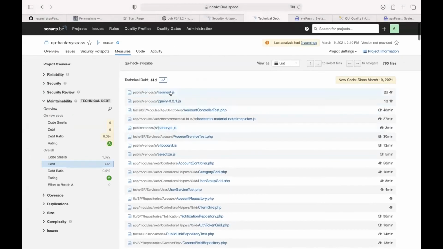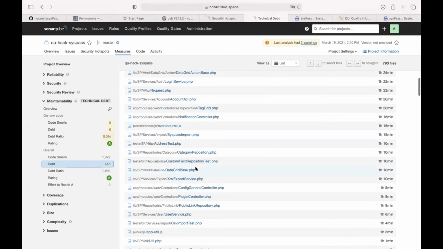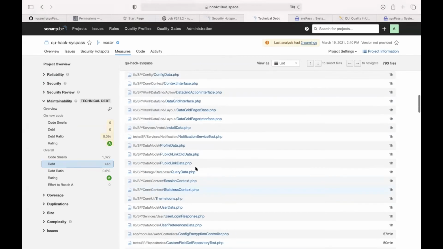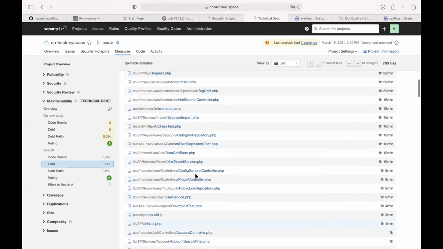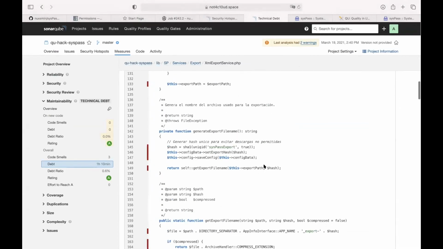It looks like some JS, but actually, there is a lot of internal debt. Okay, so is it more styling errors or something more serious than styling? I think in general, it's PHP.